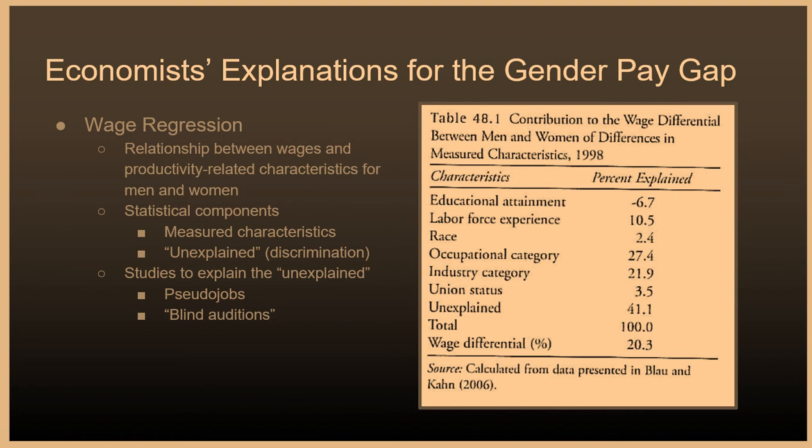Mirroring the idea that discrimination was the cause of this difference was the result of a study focusing on blind auditions. This term describes the practice of hiring a musician solely based on their performance, where the musician remains hidden from the judges. Once blind auditions grew in popularity, the number of female musicians involved in the top 5 orchestras in the United States rose from 5% in 1970 to 25% in 1996. Both of these studies help show the effect discrimination has on the existence of the gender wage gap.